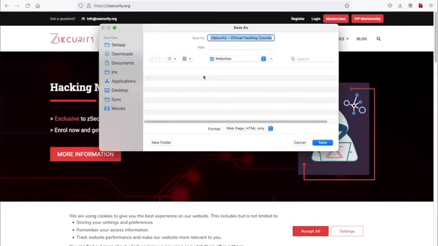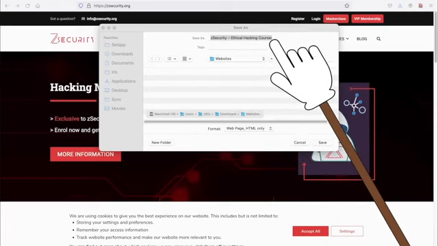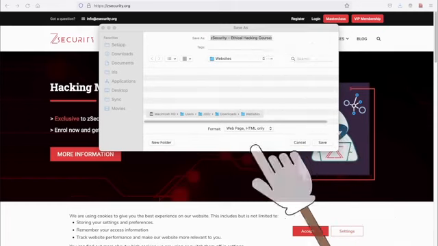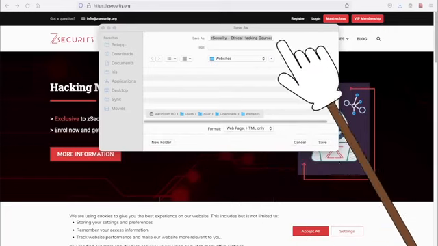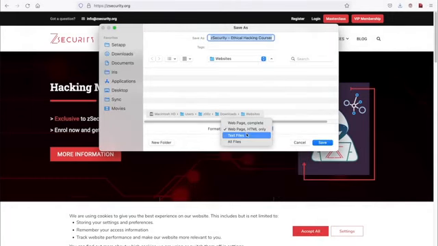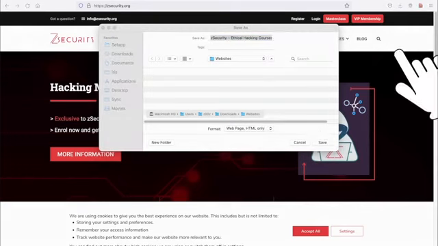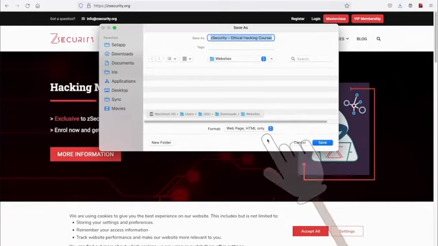We're going to select where we want to save it, and I'm just going to save it in a directory called websites. I'm going to keep the name as is, it doesn't really matter, and I'm going to make sure that it is set to web page HTML only, so I only get a single page. Now you could set this to web page complete, which will download the HTML page along with its images, but then you'll have to SSH into the target and upload everything together. It might be better, but it's more time consuming. I want to keep this video as short as possible, so that's why we're going with this option.